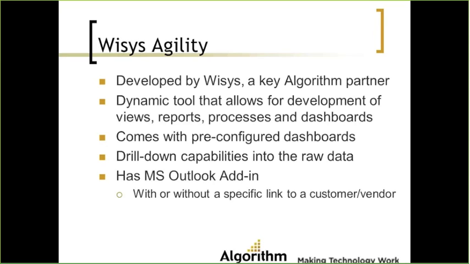So, for example, I can bring up something on my dashboard, a list of quotes, let's say, and I want to convert those all to orders, or a list of inventory transactions that I might want to make, so things that need to be issued. And I can just check a bunch of boxes and say I want to perform or create all those transactions in Macola at the same time instead of having to hand enter each of them. So that's the takeaway for the Agility tool.